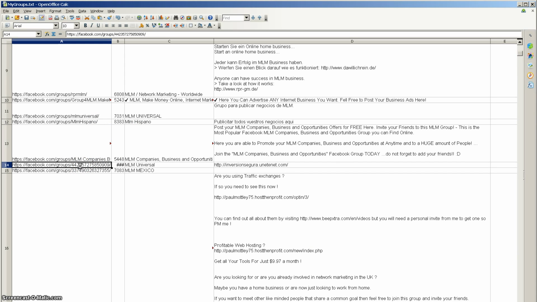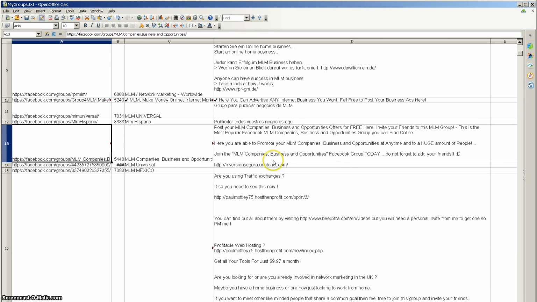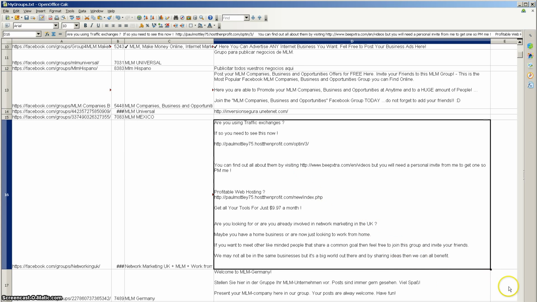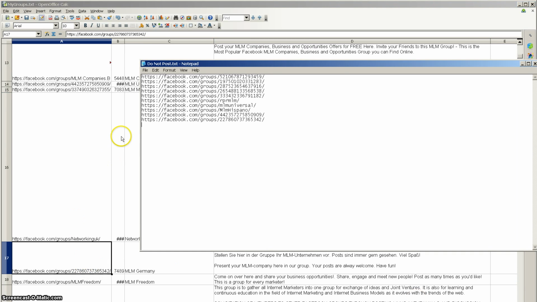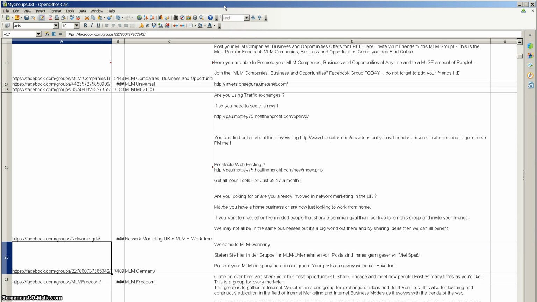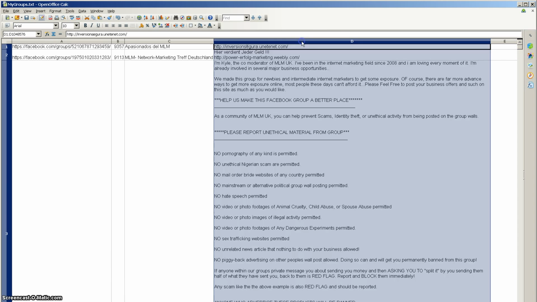So that's a good start. I'm not going to go through all 347 on camera, but I'm just giving you an idea of what you should be looking for. So look for groups with descriptions that are in languages that you don't speak. That's a good start. Also, you can use the find feature to find different, I call them trigger words or buzzwords, that you want to look for in the descriptions that are a good indication that you probably shouldn't be posting in there.